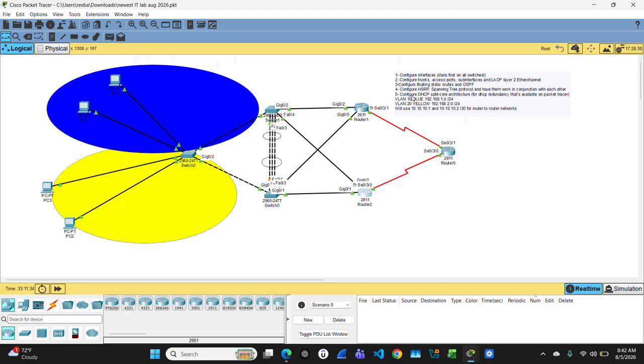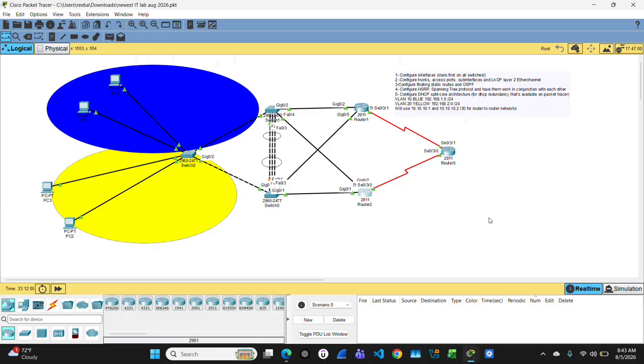All right, so now let's do step 5. I know I have spanning tree up here, but it's pretty easy to set up. Let's get the DHCP split core. Split core architecture is basically a very complex way of saying we're going to put some of the DHCP network pool on this router and some on this router, because Cisco Packet Tracer doesn't support any method of DHCP redundancy as far as I know.